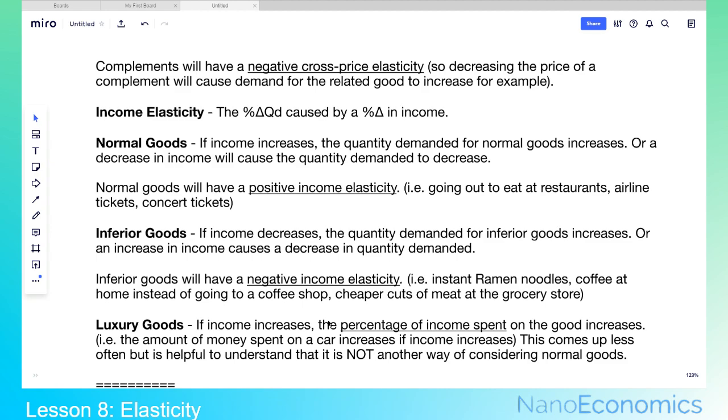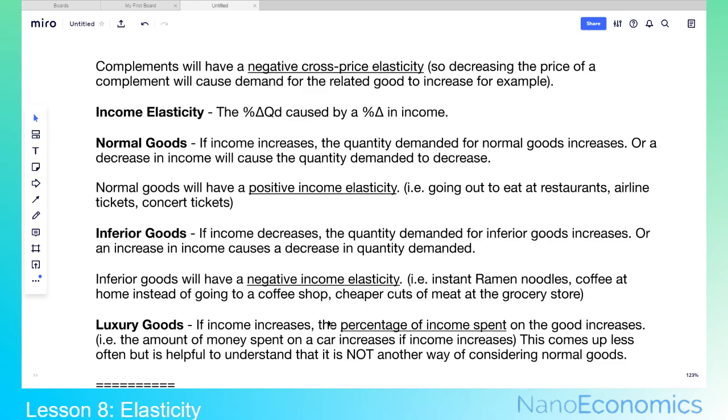When we talk about luxury goods in the context of an economics course, especially at the AP level, we're talking about the percentage of income that we spend on the good. So it doesn't come up in these elasticity contexts necessarily. It sometimes would be a bit of vocabulary that you might look at. It's more often than not thrown in as a misdirection or an alternative choice that isn't correct that you could choose.